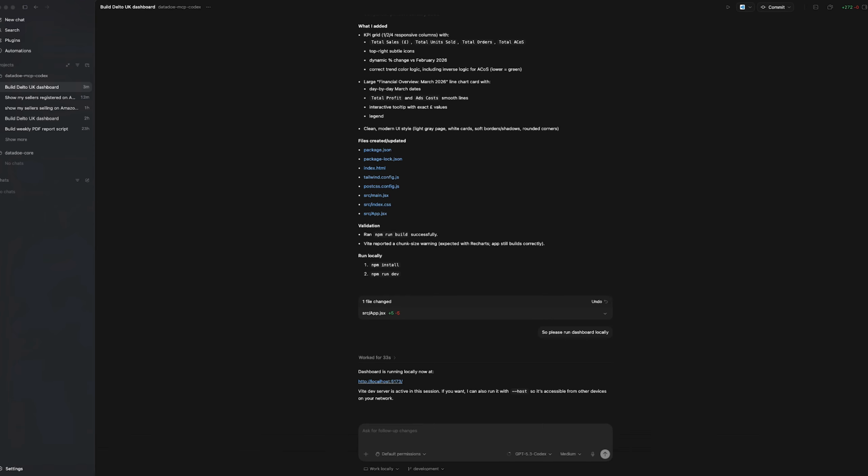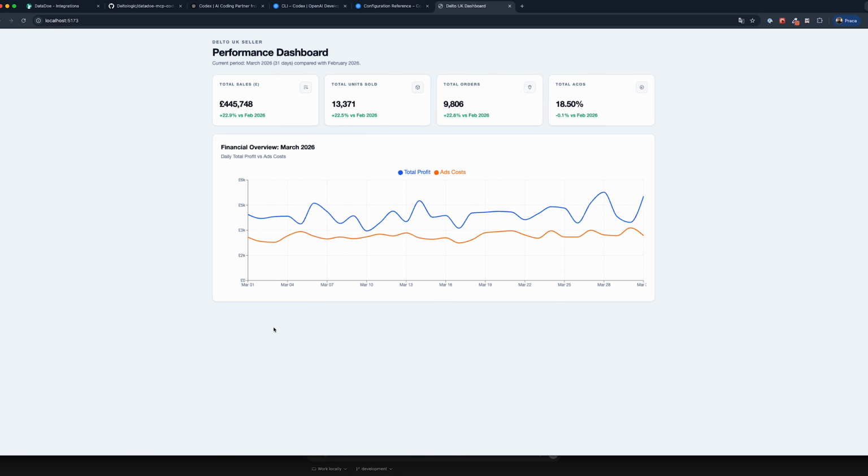http://localhost with the port. And here, as you can see, there is a ready to consume performance dashboard for the Delta UK seller with needed KPIs like total sales, total units sold, total orders, total ACOS with values and percentage change compared to the previous period, which is February 2026.